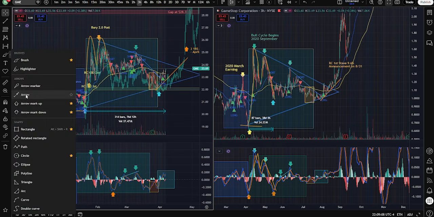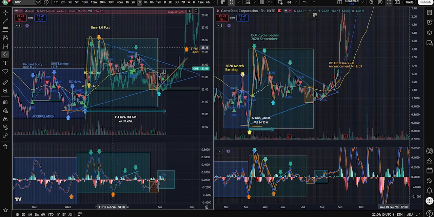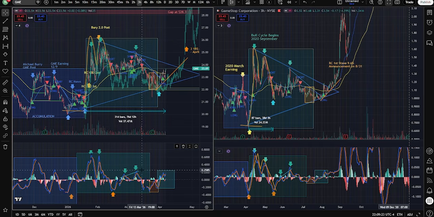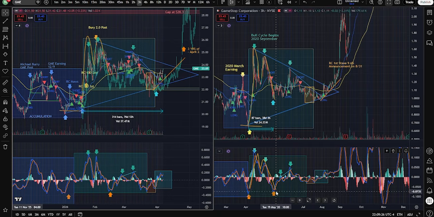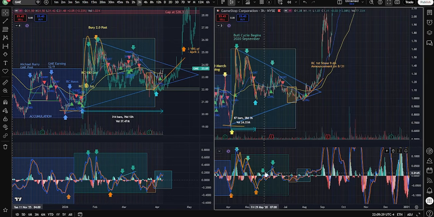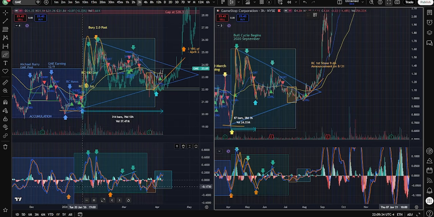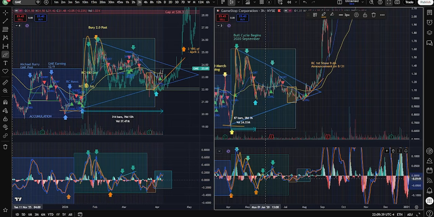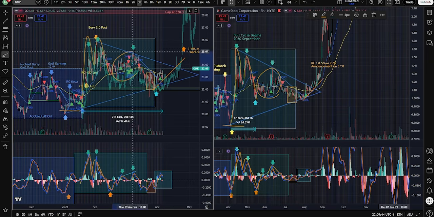I'm going to drop an arrow. 1, 2, right? And that shows in the MACD as well, right? 1, 2, 1, 2. I'll just thicken the MACD a little bit. So that's what I saw here, and there was a pullback, and there was one more push, which happens around this area. So after this double top pushed back down, they pushed back up again, which is what happened here, and that's what I saw here as well.